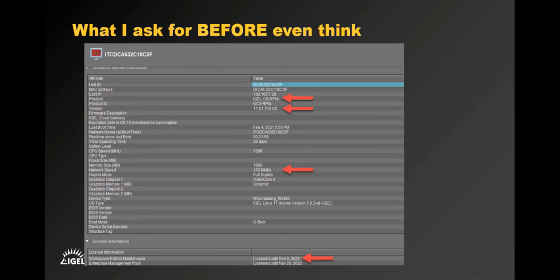The network speed, like I said, at the moment we have a couple of situations where this network speed wasn't properly detected as expected. So not a full duplex 100 Mbit or 1 gigabit, but sometimes a 10 Mbit half duplex, or full duplex but too slow for what the network card is giving back. And at the bottom of the window, you see the workspace edition maintenance, which means that you're not using a starter license, but a properly licensed IGEL license, including the multimedia codec pack, which gives you the whole multimedia user experience you want to expect on your device.